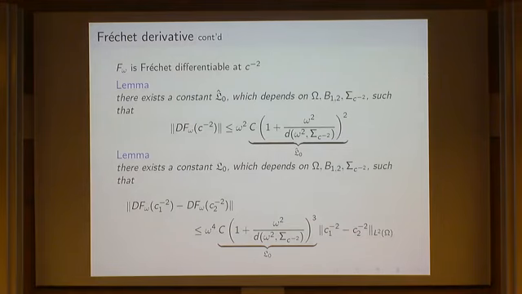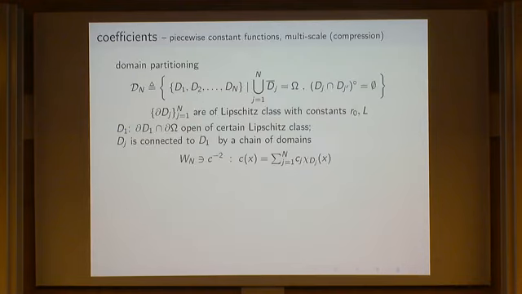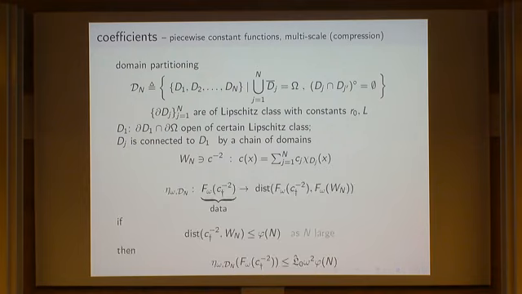In particular, if you study Fréchet derivatives, the problem is they blow up if you get close to the spectrum. So you need to stay away from the spectrum once you start to do reconstructions, which will become iterative reconstructions. So this is a domain partitioning. Essentially, all I want to say here is I take some sort of simple basis, like piecewise constant, over, say, n subdomains of the Earth that can be unstructured.